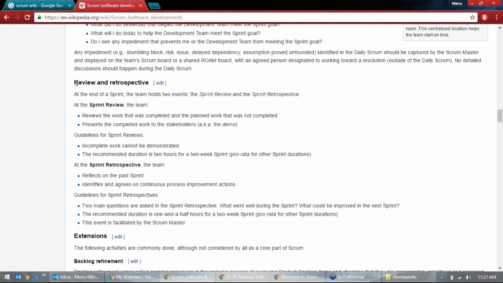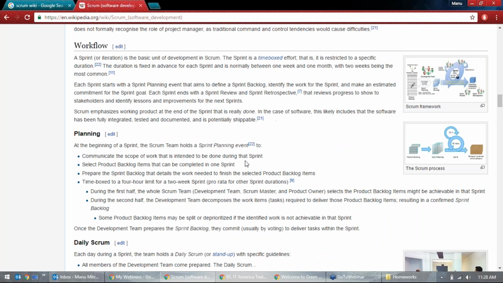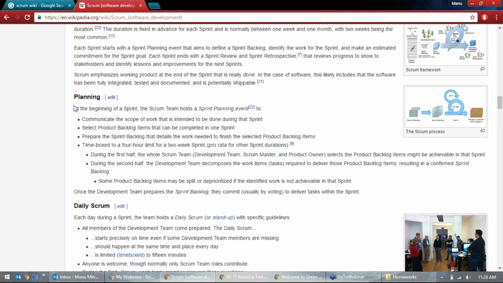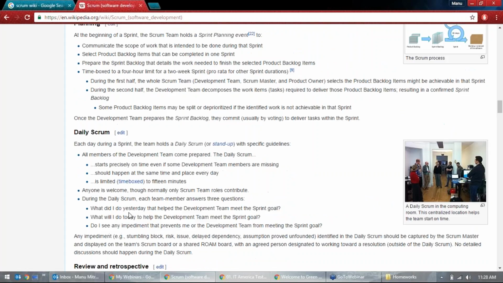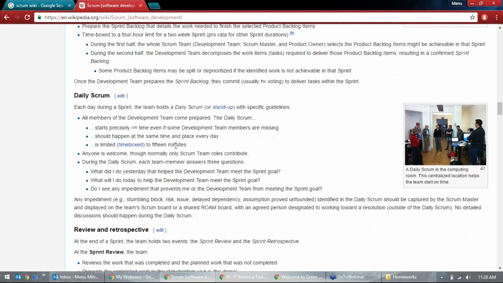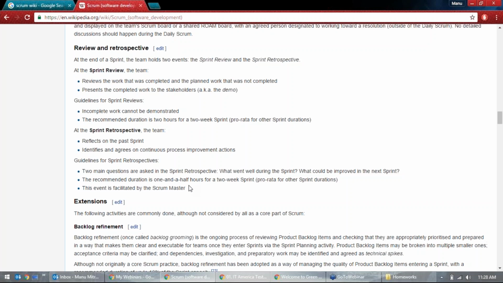Okay, so that is about the review and retrospective meeting. So this is normally the end of the sprint. So three major meetings: sprint planning, the start of the sprint, and your daily scrum, irrespective of any planning or any meetings, you'll be having this. Okay, daily scrum will be held irrespective of any meeting. Normally you have to continue with the daily scrum actually. Okay, and then you will be having review and retrospective. So this is at the end of the sprint.